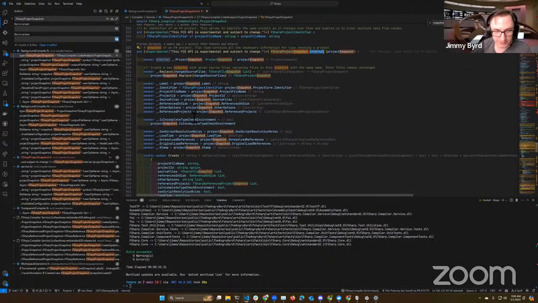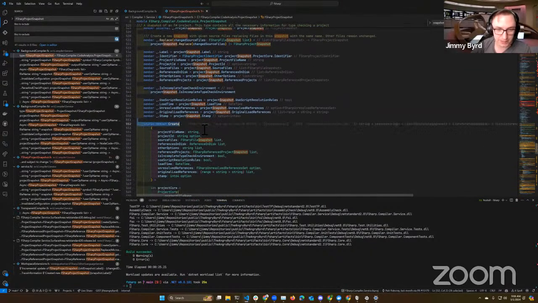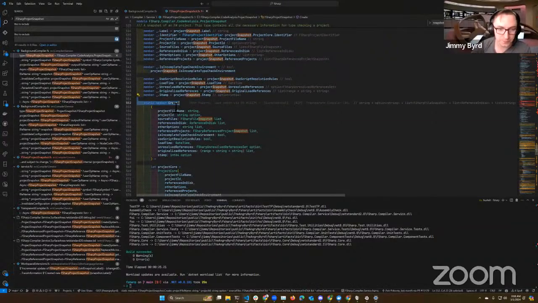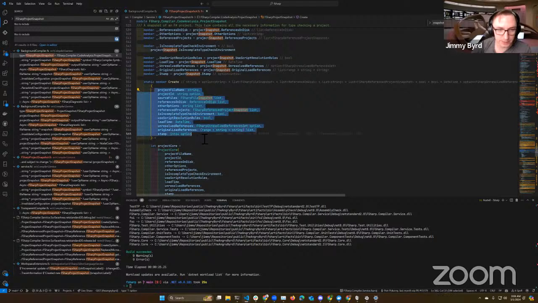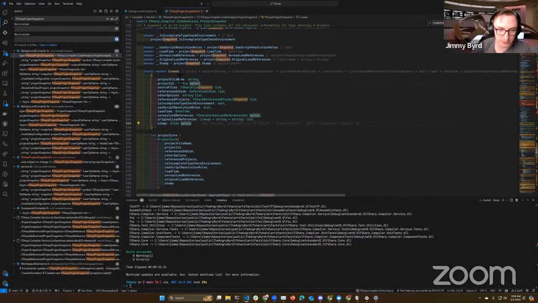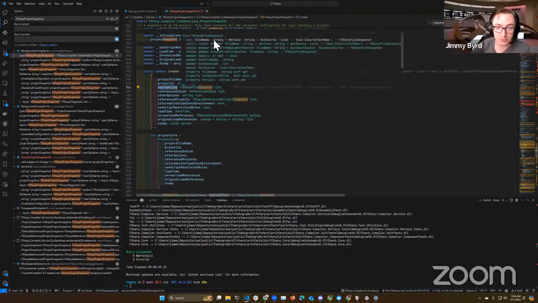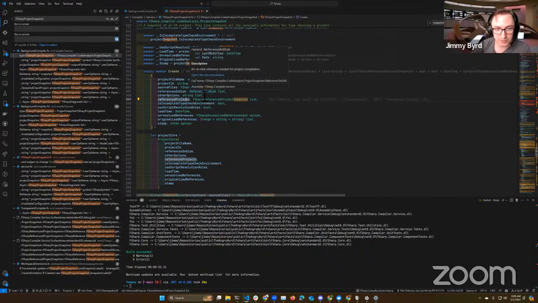But let's just quickly scan this and, oh, look at that. There's a static member create. Cool. And so we can pass in a lot of things here to make this snapshot work. It looks like it needs to take a project name, some ID, a list of the source files, which in turn is a whole other thing that needs to be created, and some references on disk.